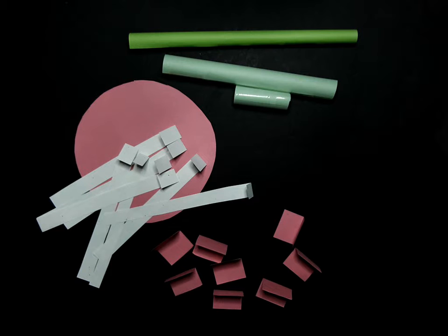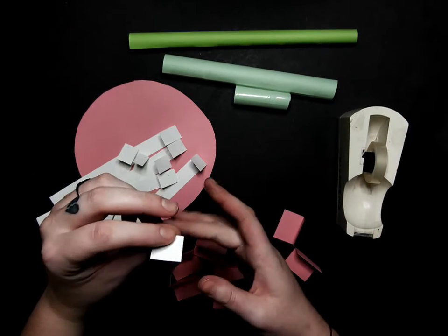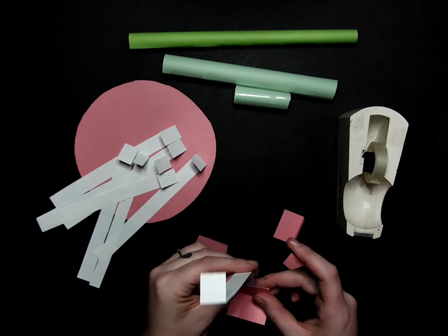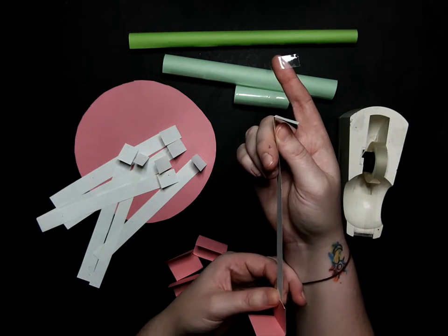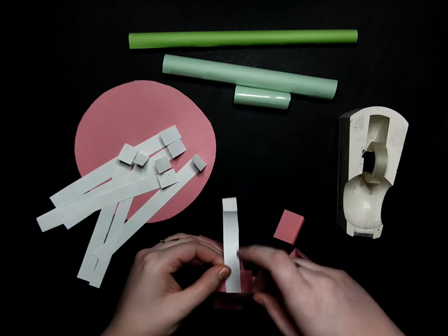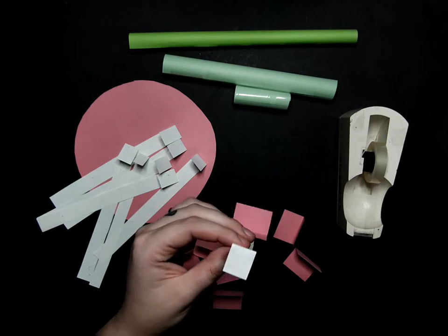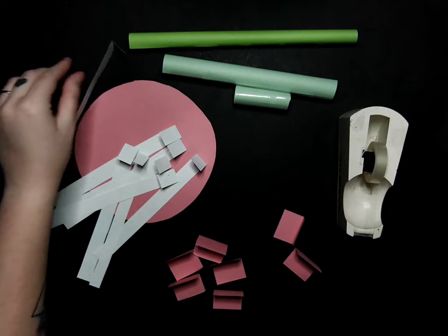With those folded, we are going to attach them together now. We are going to bring our tape back in and go the opposite direction — so we want the strip to go that way and the swing seat to stick on this way. What we will have is kind of a weird Z shape like that. We are just going to tape it onto the back, and we are going to do that for the rest of them.